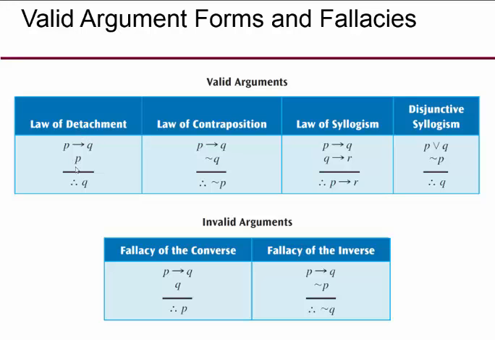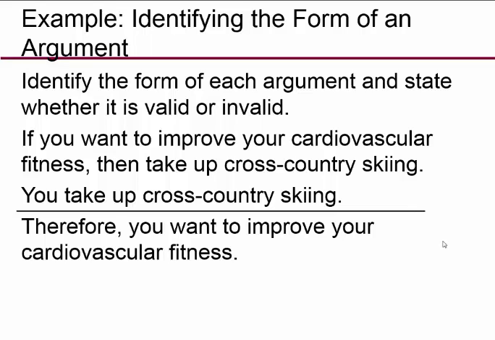Here we have the law of detachment. That's a valid argument. The law of contraposition, the law of syllogism, and then disjunctive syllogism, sorry. And so, identify the form of an argument. Identify the form for each argument and state whether it's valid or invalid. If you want to improve your cardiovascular fitness, then you take up cross-country skiing. You take up cross-country skiing, therefore you want to improve your cardiovascular fitness.